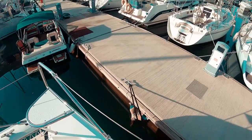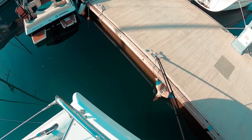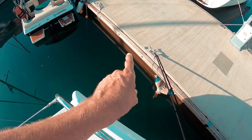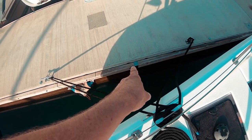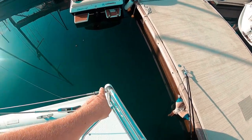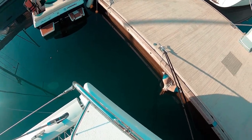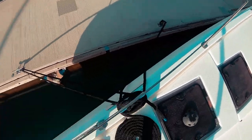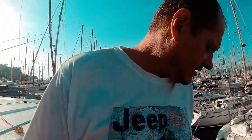So we need to make sure that this line, even if the bow is going that direction, that the bow will not get hurt or damaged or anything like that. There is a wooden thing, but there's a piece of iron, stainless steel, which will definitely cause damage. So we need to make sure. And I see there's also a line going into the water. Hopefully it's deep enough so that we don't get it in the props. Okay, so let's prepare this line first for slip, because that line is going to be the last one on the boat. I'm going to start the engine so long so that it heats up.